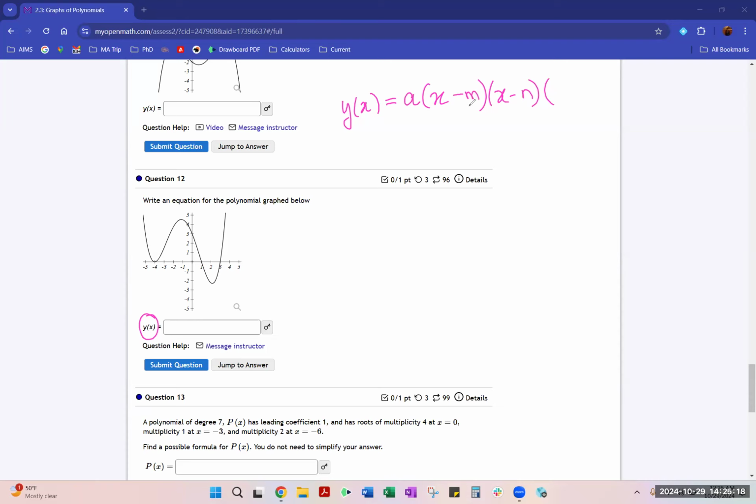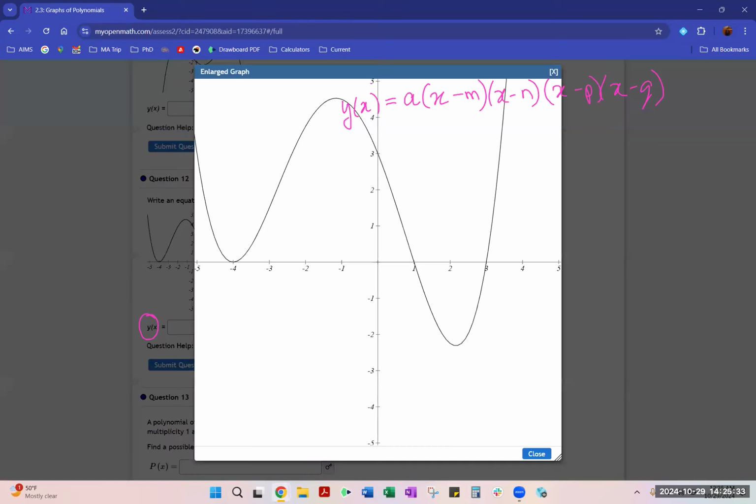So I'm just using generic labels like M, N, P, and Q to represent the 4 factors of our 4th degree polynomial. So here, just to refresh your memory, you can see there's 1, 2 valleys, and then there's 1 hill here, right? So that's a total of 3 hills and valleys. And that means the degree of your polynomial is going to be 1 more than the number of hills and valleys you have. So that's got to be 4.